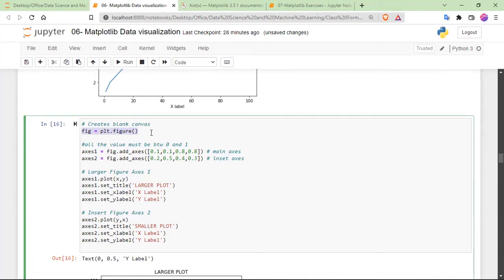Okay, now we're saying axis1 equals fig.add_axes. Now the main axis, can you see that the values here are different from the values here? The axis here is different from the axis here. That's due to the size of the box. So if you are going to work on this kind of thing, you have to know the value to put in to fit the box. Okay, so that's the large figure part.